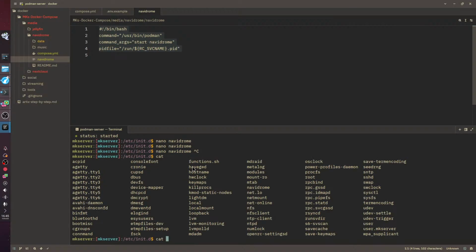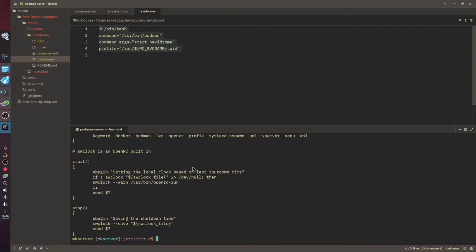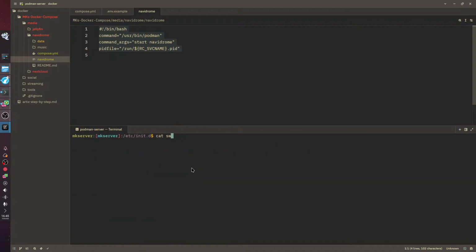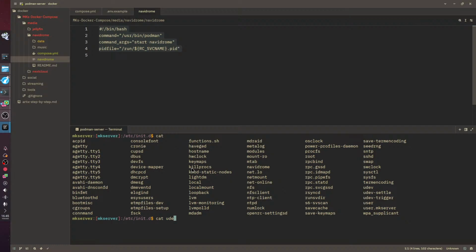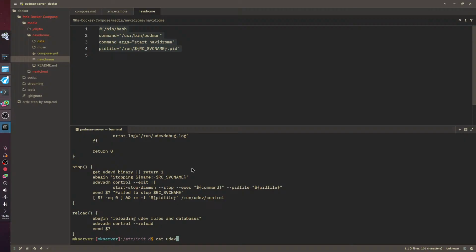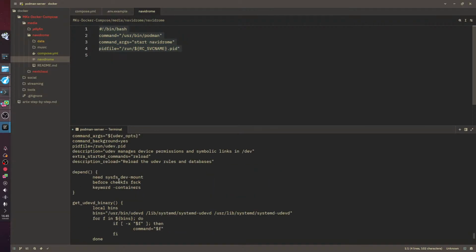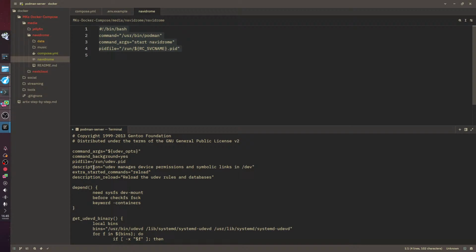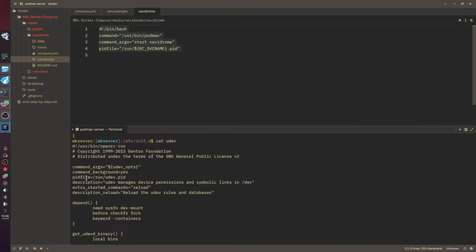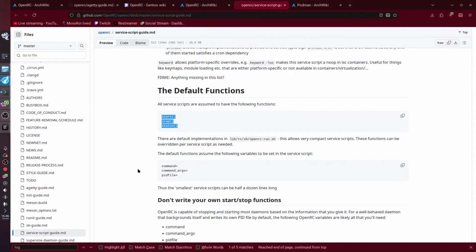Cat. Good clock. Short clock. Oh yeah, it does have a start and stop. Okay, bad example. It does have a start and stop. Does this mean I do have to have a start and stop? All of them are custom made. Some of them are just like being. Yeah, this one doesn't even have a start. Extra commands and description. One doesn't even have a command. There are default implementations. Okay.